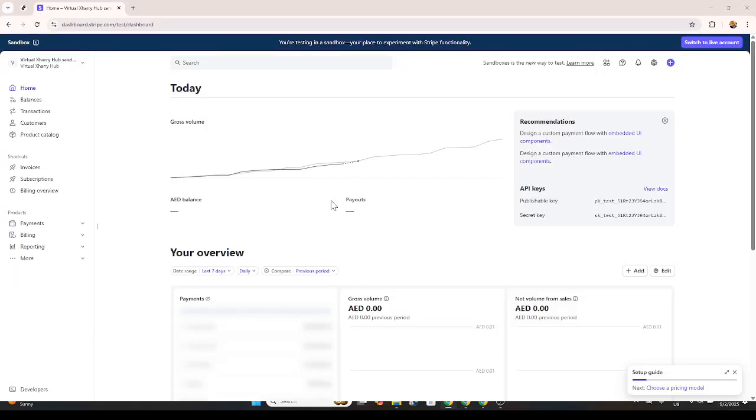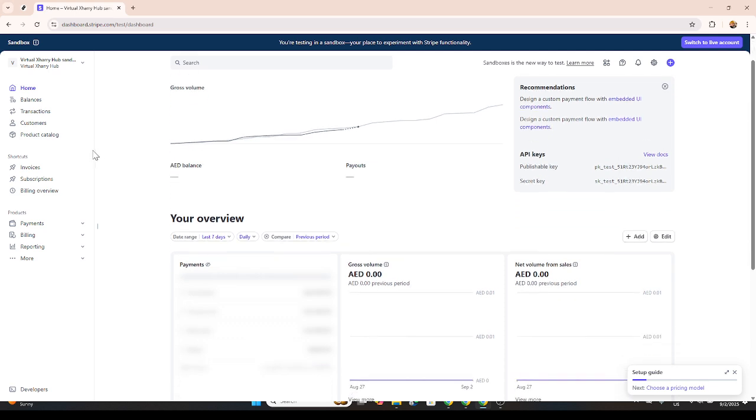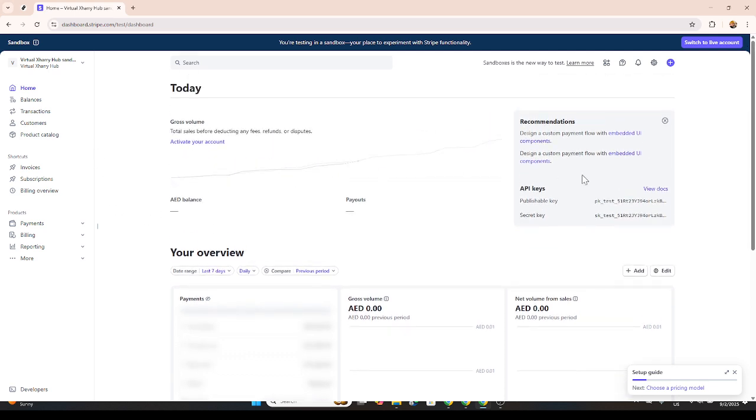In today's video, I'm going to teach you how to close a Stripe account following this 2025 guide. Whether you're looking to streamline your financial accounts or simply need to close an inactive Stripe account, we'll walk you through the process step by step. Closing a Stripe account is straightforward, but it's essential to ensure you're following the correct steps to avoid any future complications.